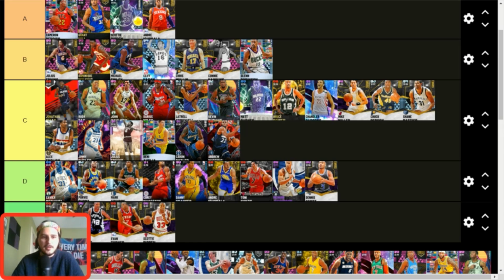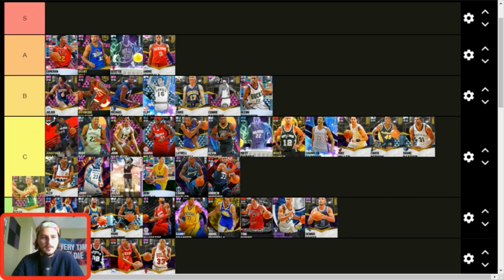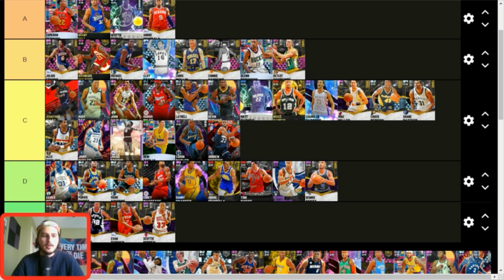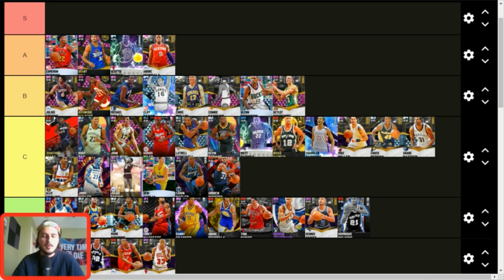They're not bad enough to be down in F tier, but Detlef Schrempf is probably B tier. Him and Glenn Robinson are pretty similar for what they do. Realistically, I don't really like Detlef Schrempf, so I would put him at the bottom of B tier. But he's still a really good card. Dominique, he dunks really well, and he plays okay defense. But I don't think he's on the same level as some of these C tier guys.